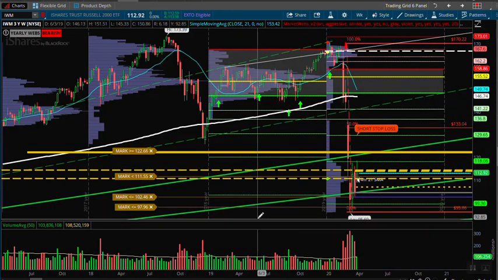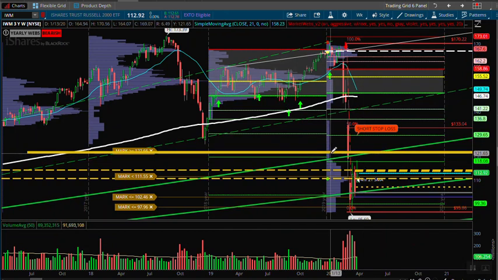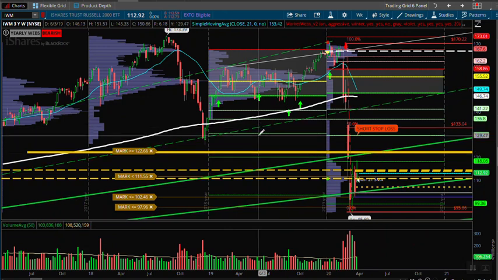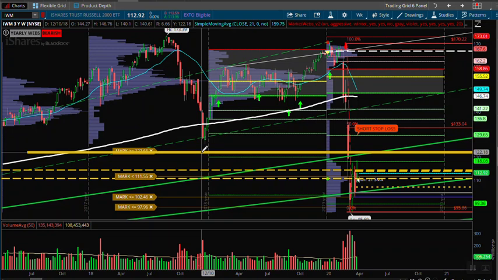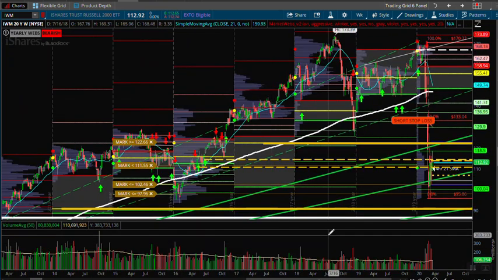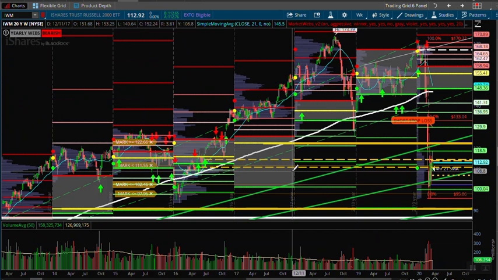Okay, on our Russell, as you can see, we have not even come up and back tested the yearly volume point of control yet. This built out, let me see here. This would build out, oh shoot, where's that at? 2019. Actually, I can't even go back in time. I got the wrong line on that. Wait a minute. Sorry about that. I didn't have my view far enough out there.